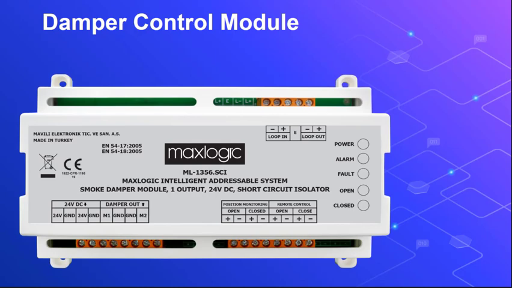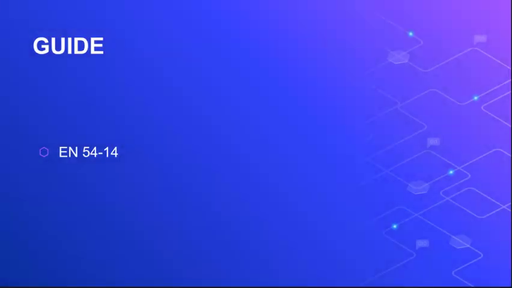In case of fire, it is extremely important to evacuate the smoke in the area for the safety of people in the building. Fire smoke is highly toxic, and breathing this smoke can adversely affect people's health. For this reason, smoke dampers, exhaust fans, pressurization fans, and other smoke control systems need to be triggered according to the location of the fire. Controls and triggers must be made by the fire detection system. With the smoke damper module we have developed, smoke dampers can be controlled over a single address, and the open, closed and fault conditions of the dampers can be monitored via the same damper module.